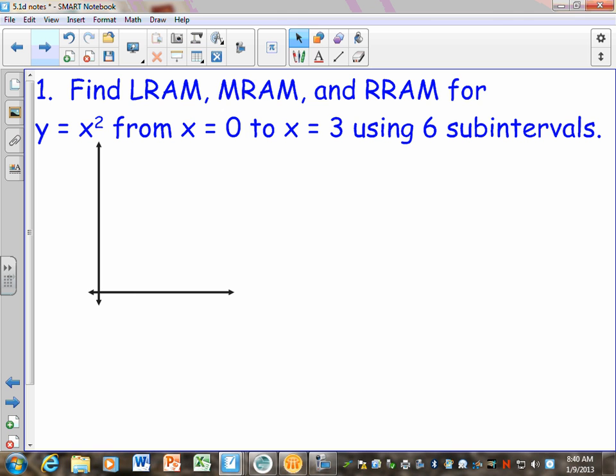Okay. So again, going from 0 to 3, I'm going to make this kind of spaced out because I want to be able to draw on my rectangles. Y-axis, think about what the biggest y value you're going to need. If x is going to 3, what's the biggest y value I'm going to need? 9, because it's x squared, so you can go by ones, whatever you want to do. I'm going to just go by ones because I feel like 9's not that big.